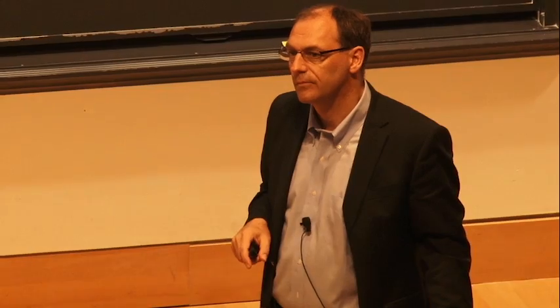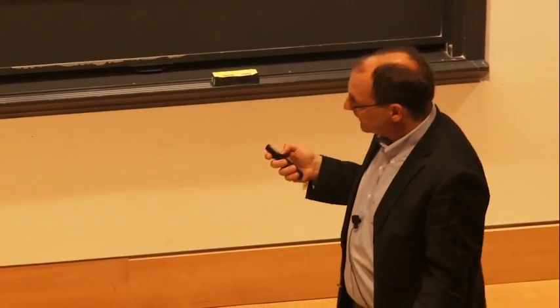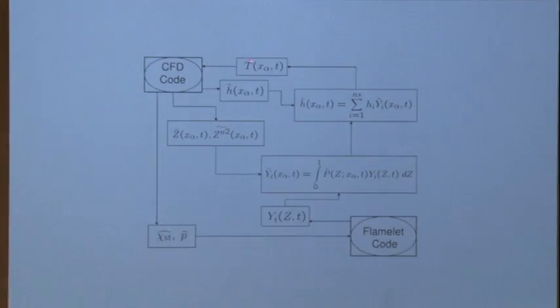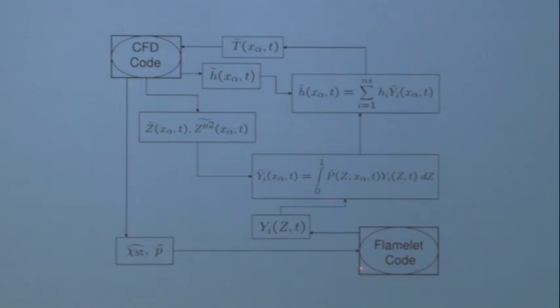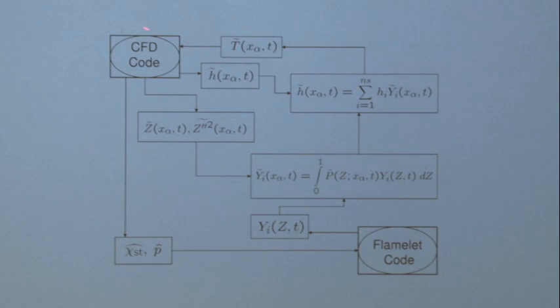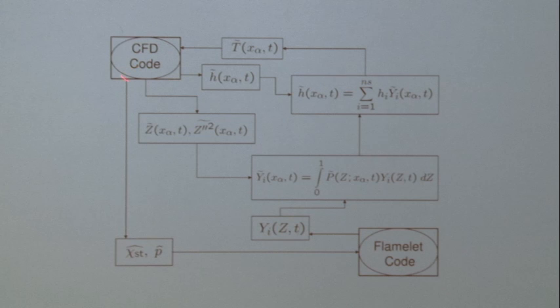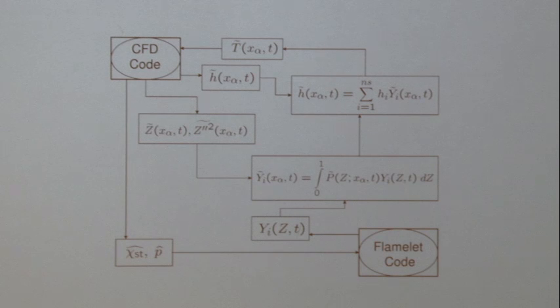Okay, there was another question up there. If there's a small error in the temperature, doesn't it affect the chemical source term dramatically? Yes, if you would use it. But this temperature is not used in this code. This temperature is only used to compute the density and the viscosity and the mean transport properties. The mean transport properties are small anyway, so the only thing you compute from this is really the density.